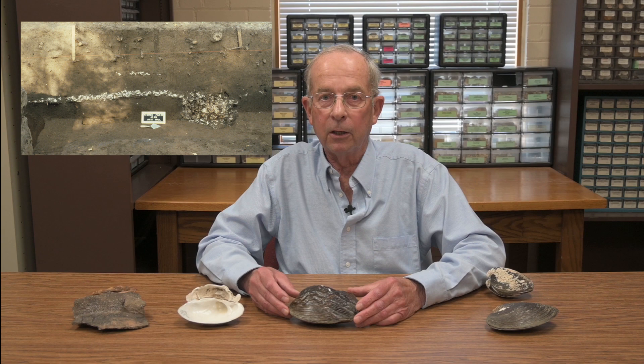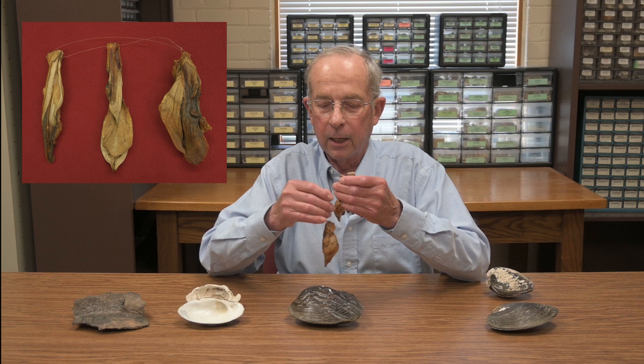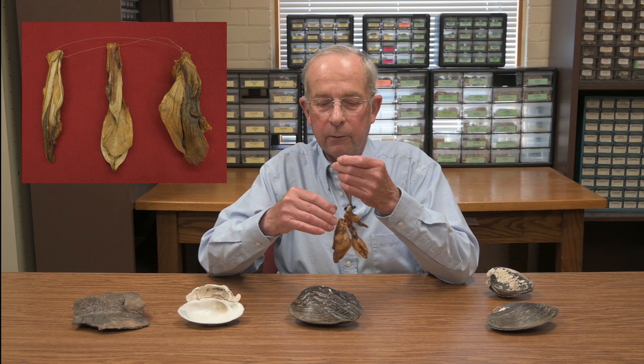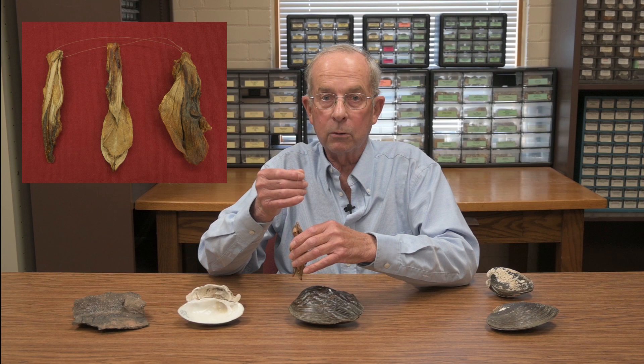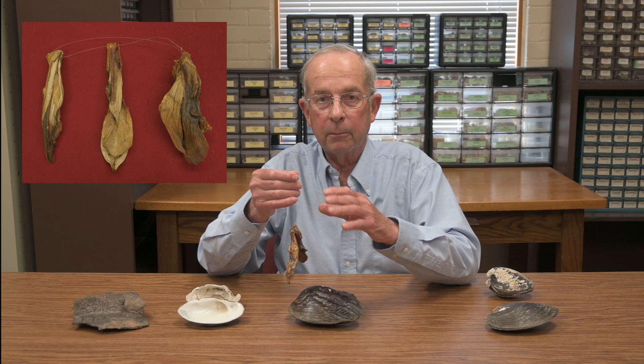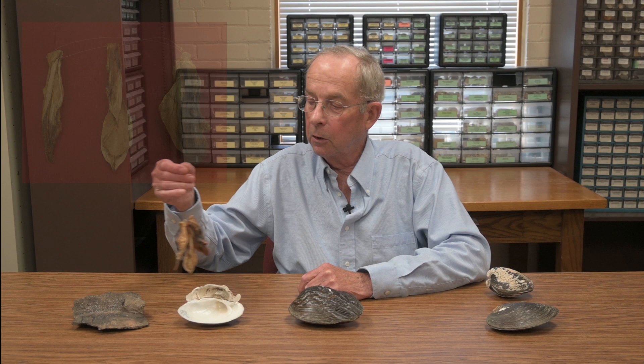These are adjacent to fire hearths with charcoal. We believe they were put on a charcoal base with vegetation and steamed open to recover the meat. Freshwater mussel meat is about 85% moisture. If you dry it bone dry in the air, it loses about 85% of its weight, and you end up with mussel tissue that looks like these dried ones I made as an experiment long ago. These can be easily stored for winter as a protein source — they look dry and hard but can be crushed quite easily. When immersed in water, they become much like oatmeal — a nice tasty winter treat.